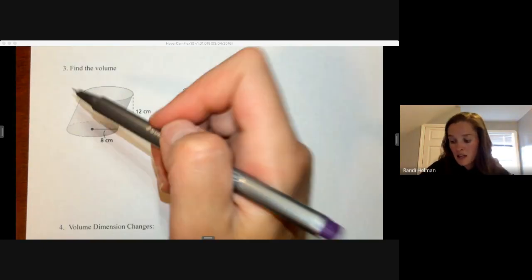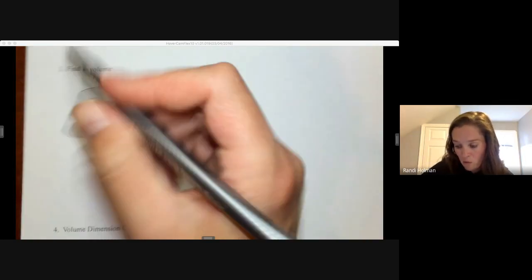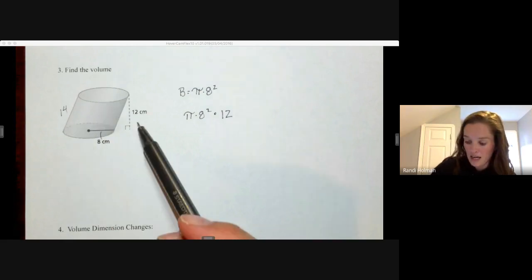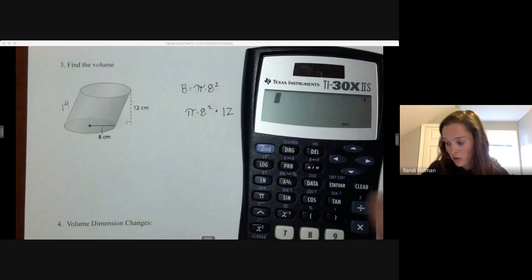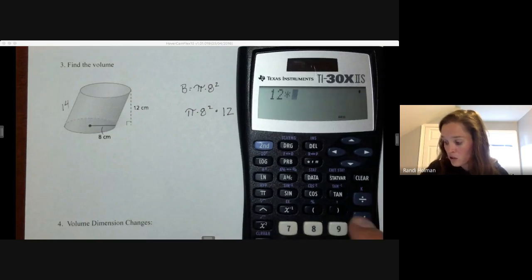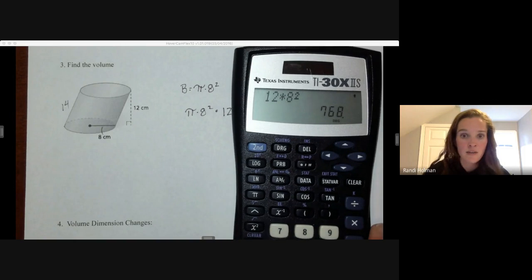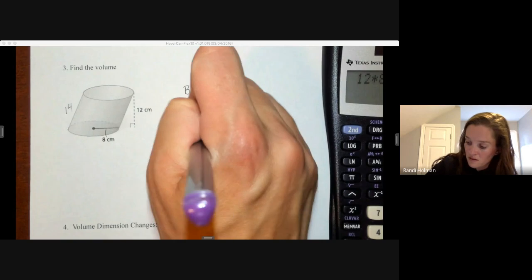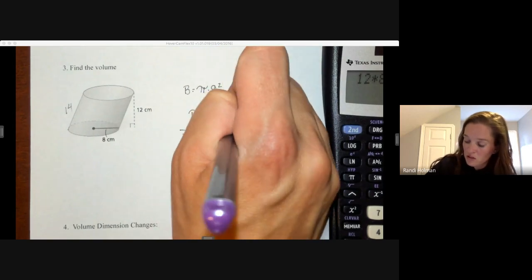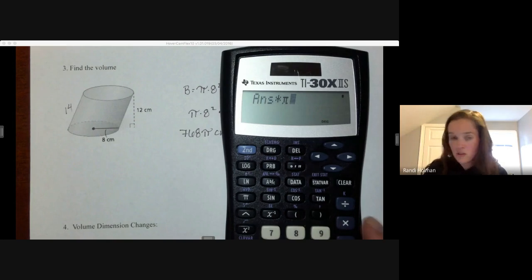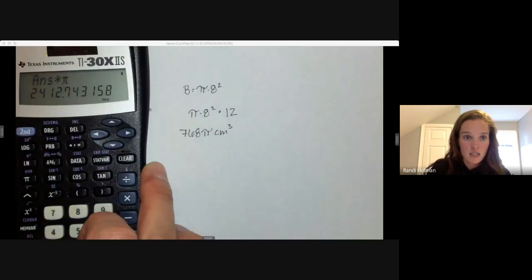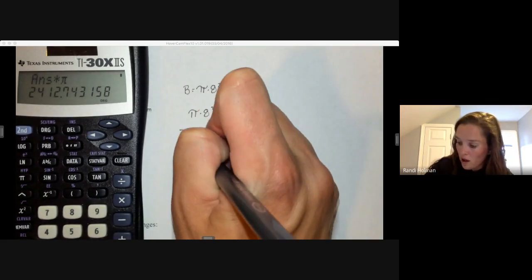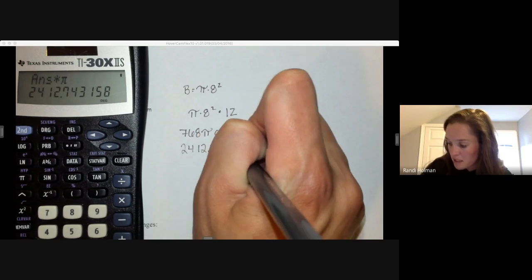So if they gave us this here, maybe that's, I don't know, 14 or something. Want to make sure that you're not using a slant height to find volume, rather you're using the height to height. Okay, from there, we're just actually going to do that. So if you want it in terms of pi, you just do 12 times 8 squared. It's 768 pi cubic centimeters, which is about, just multiply that answer by pi to get about 2,412.74 cubic centimeters.